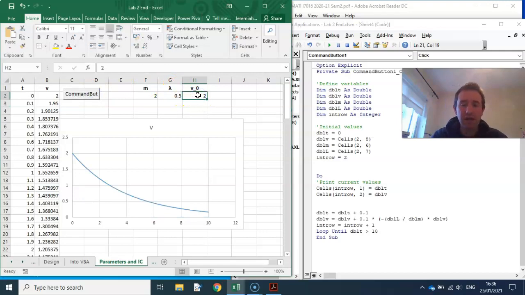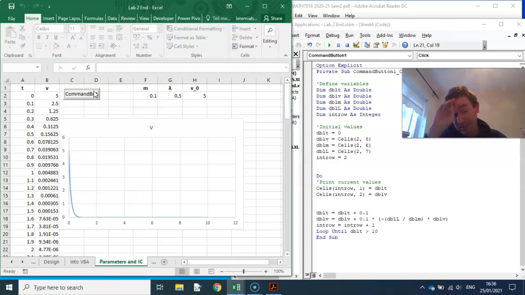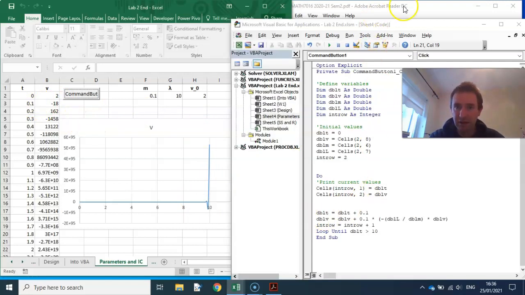Or if you start it fast, you get a different thing. Say make this very light. Let's see what happens. Now we can get problems. For example, if our lambda is too big, so this was like the number we had for the goal seek, this is nonsense. So what happens here is you'd have to make the step size smaller or use a different method. But that's us done on that.